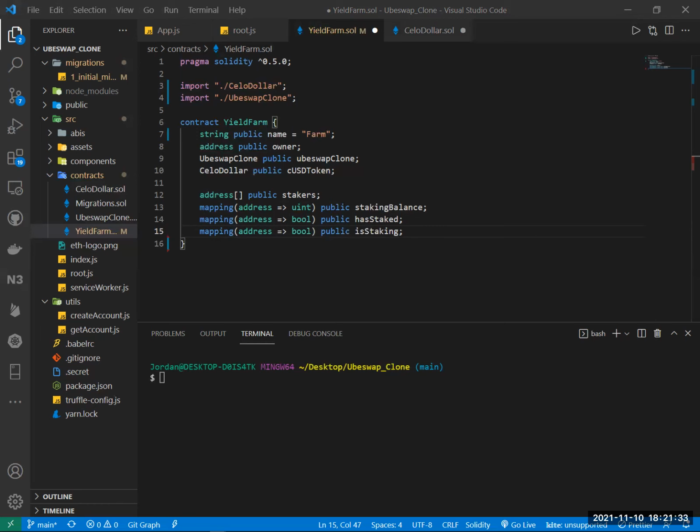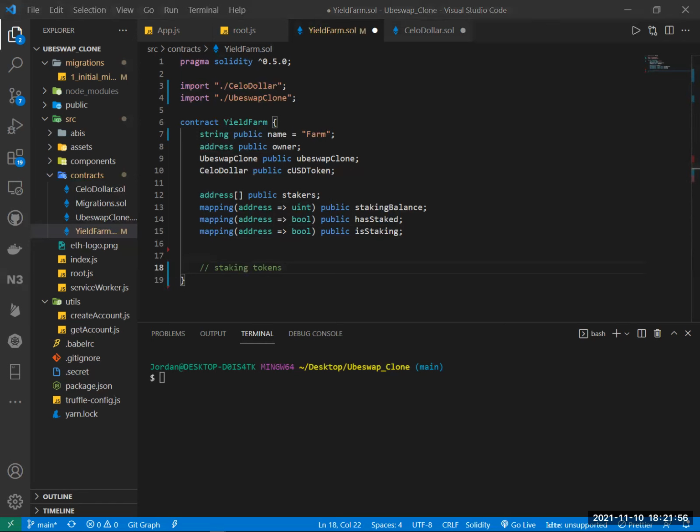So we'll actually do two functions. The first function here will be staking tokens.